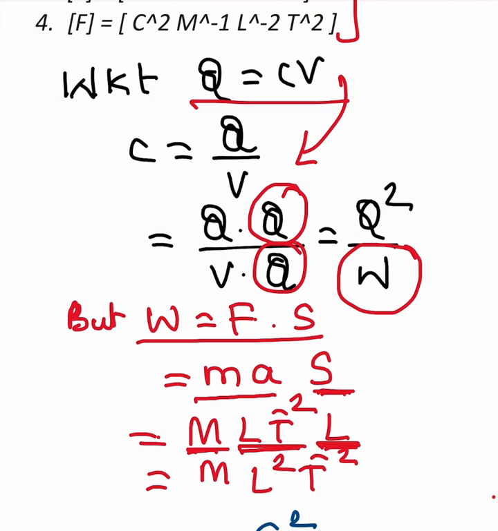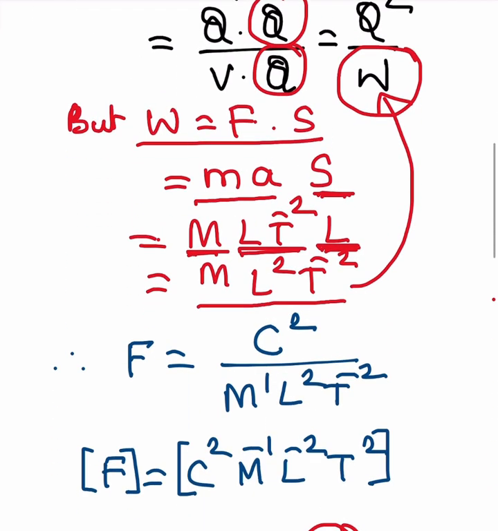So now this will become M L squared T minus two for work. Substitute this work here and they asked us to take capacitance as F. So F, and right side Q square means C squared because they told us to take it as C, and work done is equal to M one L two T minus two comes in the denominator. Once it goes to the numerator it becomes M minus one L minus two T to the power of two, that is T square.